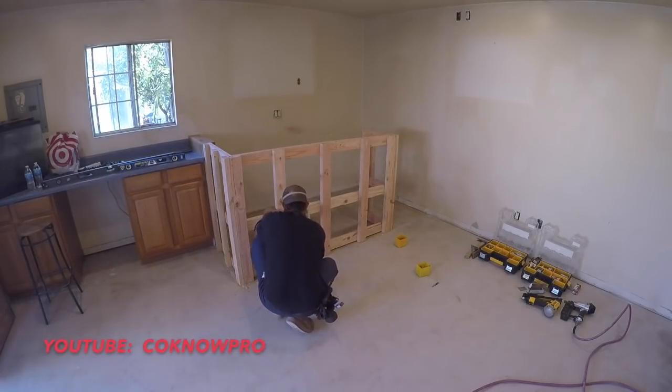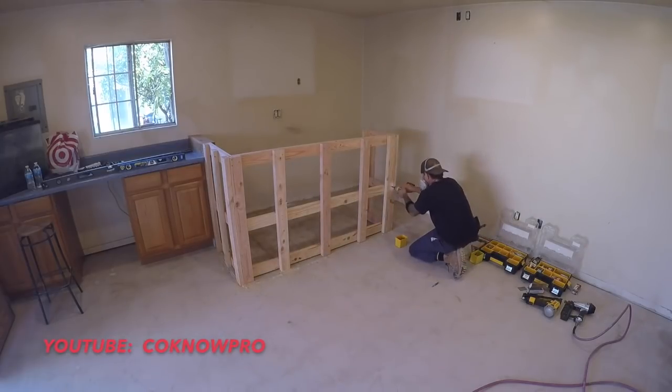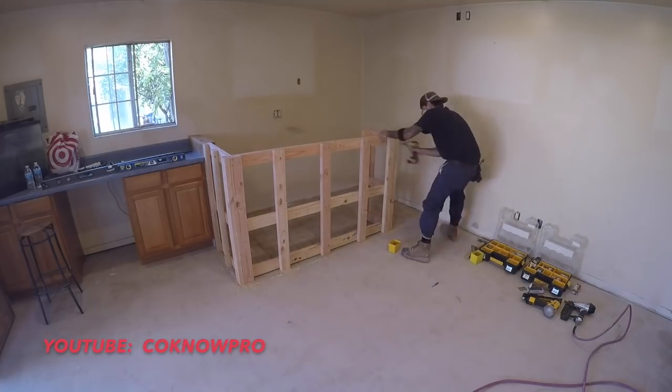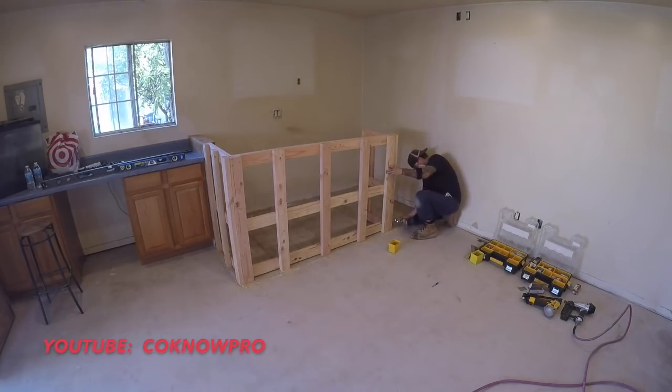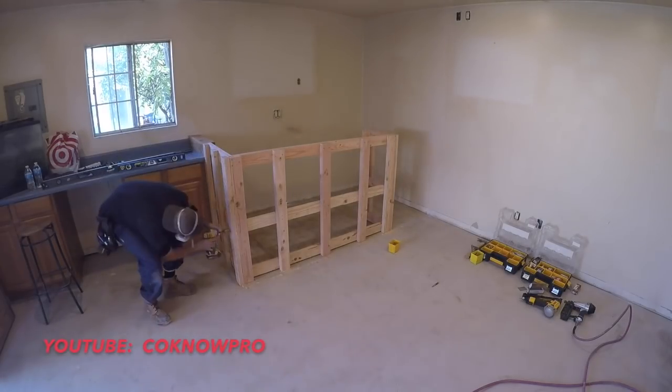Now I'm going through with my countersink and pilot and setting all my holes, and then I'll go back through and screw everything in with my 2.5 inch screws. And I'm actually using an impact 21 volt cordless drill, impact drill.